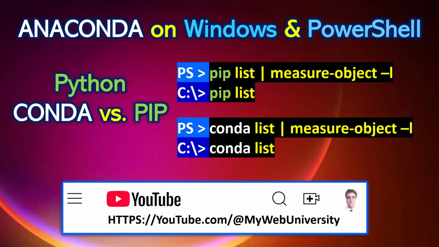So we're going to be discussing Anaconda on the Windows platform and PowerShell command lines. Whether you're using the Windows command prompt or the PowerShell terminal, you can just run the commands. For pip comparison to conda, you just substitute conda with pip, or pip with conda, depending on which command you want to use. The arguments to the command are almost the same in most situations. Basically, with Anaconda you just replace the word pip with conda.